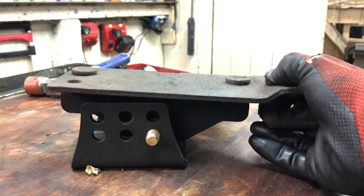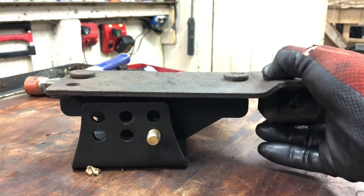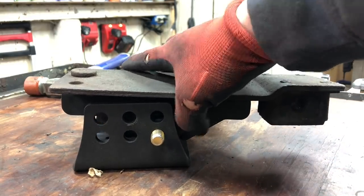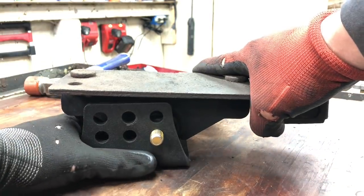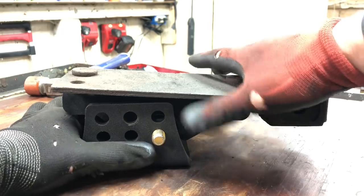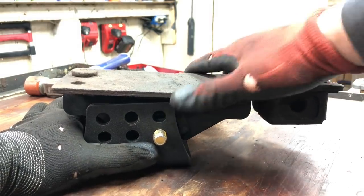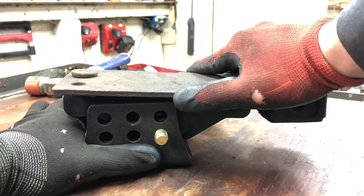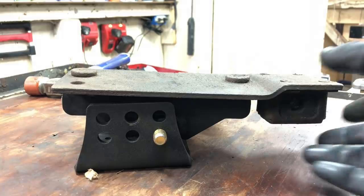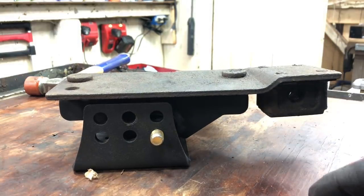That's got a little bit of side to side movement that it can do. But you know, for the majority of it, what it's gonna want to do when it starts to get any kind of force on it is twist this way. You know, a little bit this way as the engine twists things, but most of your force is gonna be that way. So that's a nice setup. I like that a lot.